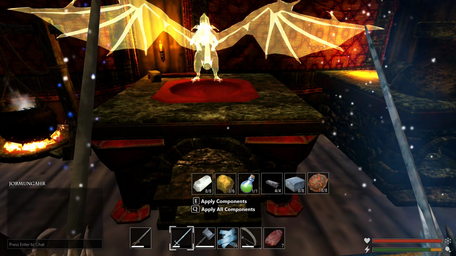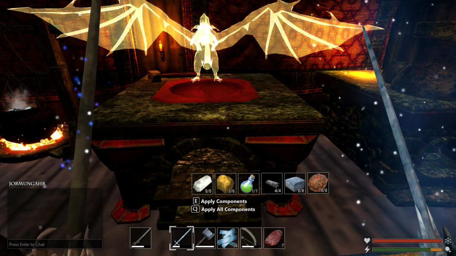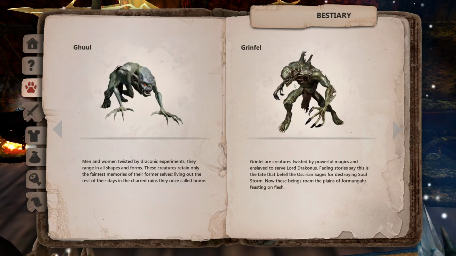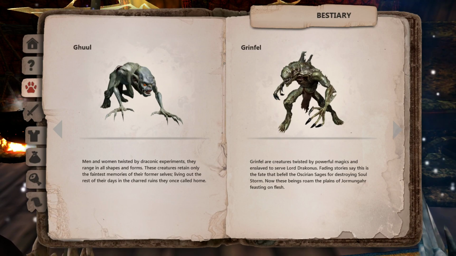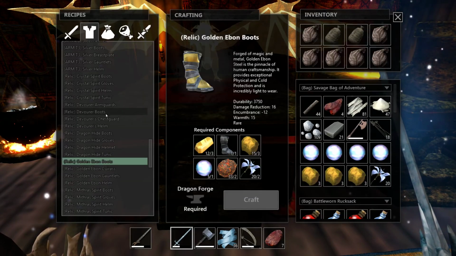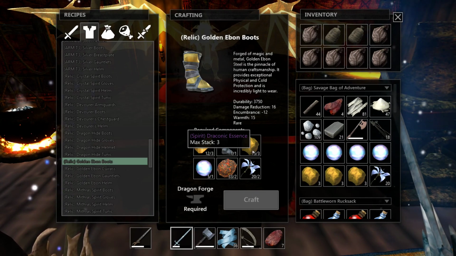Then we've got the Draconic Essence there next to the silver bars. That is probably going to be the hardest one to get and the most time consuming. The only creatures that you can get the required component off is the Grinfill. So you need putrid Grinfill heart, and you need, I think, about 6 of those in order to get all the things that we need crafted, because I believe, yeah, you need it for the golden armor as well.